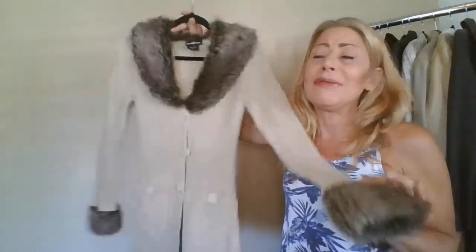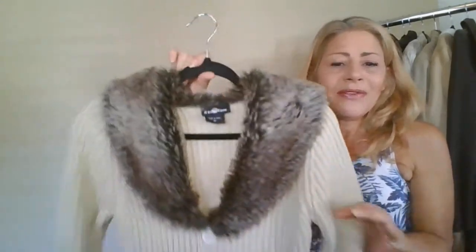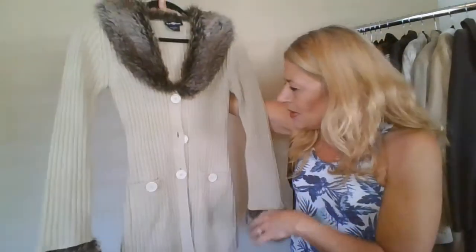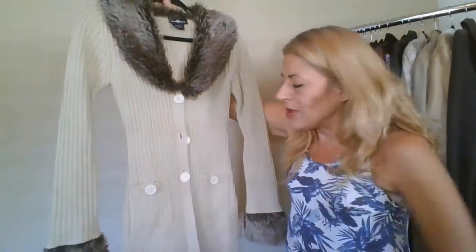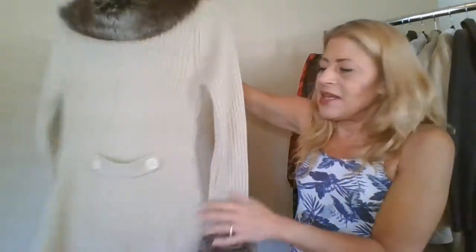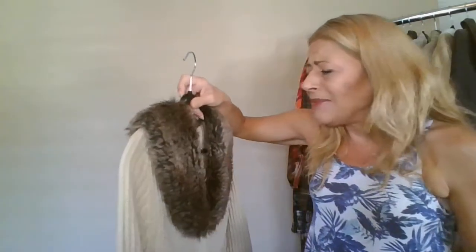Okay. Onward. This one is super on trend. It is super adorable. And I usually do very well selling faux fur trimmed sweaters. So very neutral in color, very adorable. Is it a cable knit? I don't know. I'm bad with my knits, so I will have to Google the style of knit. But yes, I think it's very adorable. It is It's Our Time, size medium. Not a clue. I just know it'll do well.